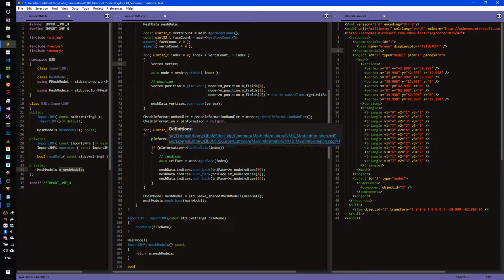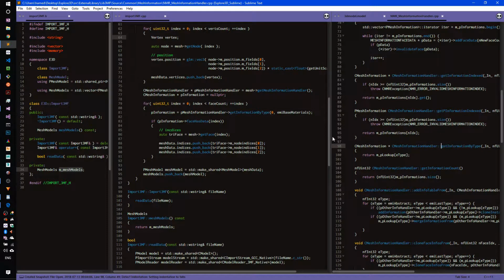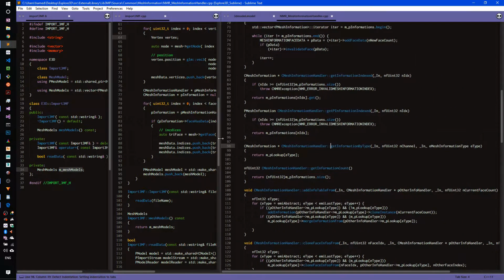Now, every time we loop through our triangles, we want to make sure what type of triangles we have. So we can call pMeshInformationHandler and call GetInformationByType, and this function basically takes an enum. By looking at the CPP, you can see that this enum is called eMeshInformationType.